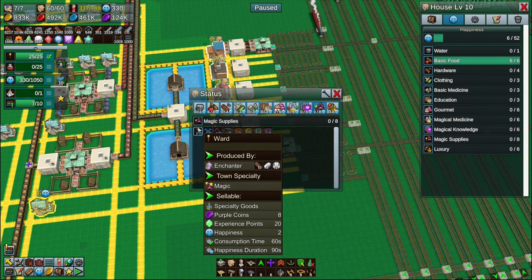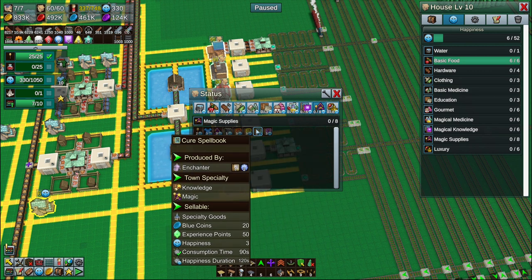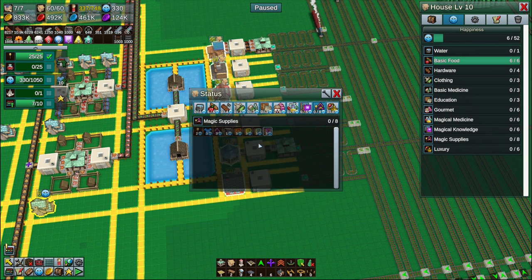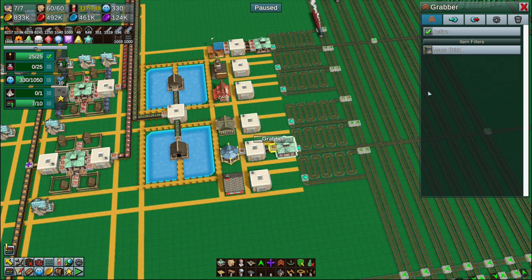7 coins, 6 coins, and 8 coins. And that's 30 red coins, 40 yellow coins, 20 blue coins, and 10 purple coins. I think we'll go with these three. I think we'll have the ward, magic robes, and magic cloaks. Let's just do that.